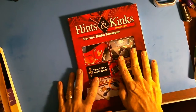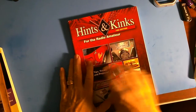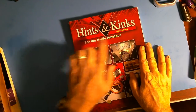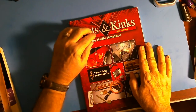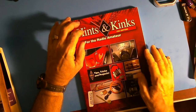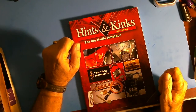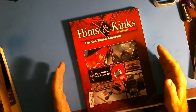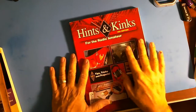So anyway, I had mentioned this book in a previous show and showed a few things out of it, and said that I would do a review of this book. This is a series of books. This is the 18th edition. It's called Hints and Kinks, and this is a column that appears in the magazine QST, which is a magazine for amateur radio hobbyists and shortwave listening hobbyists. And this particular column gives you all kinds of little hints and kinks of how to improve your equipment, your Radio Shack, not to be associated with Radio Shack, and kind of get things done.